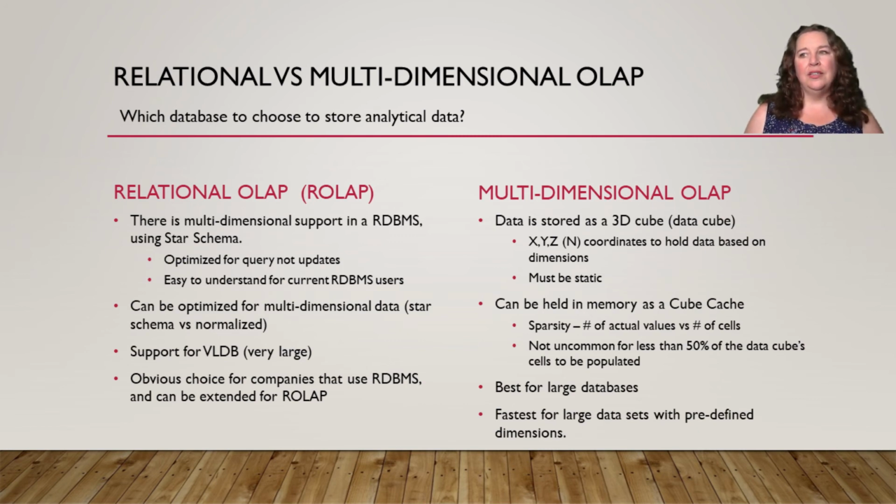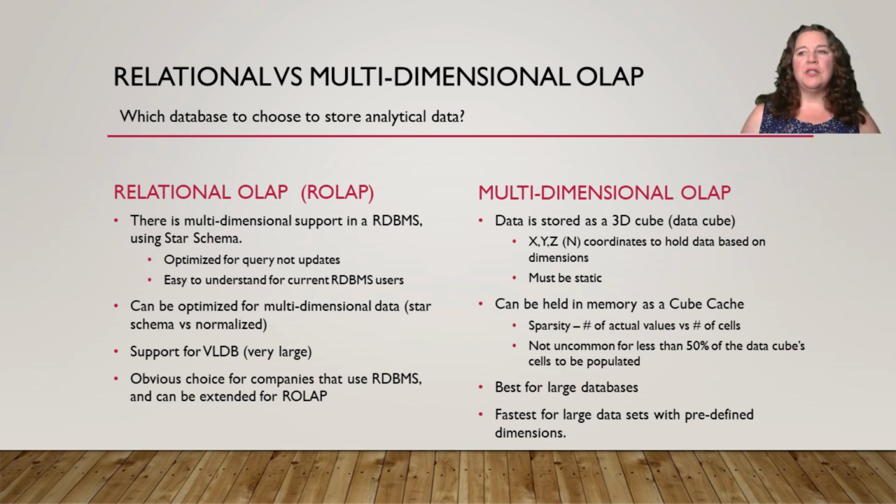It can be held in a cube cache. So in memory, we can hold that cube cache that holds all your different cubes together. The important thing to think about when you're thinking about a cube is the sparsity. So the concept of, I have how many different possible values in this cube. Well, what if I don't have a location dimension? Well, I don't do anything with that corner. What about, you've got your 6 different points that you can pick from in any specific cube. What if I'm only filling in 2 of the points?